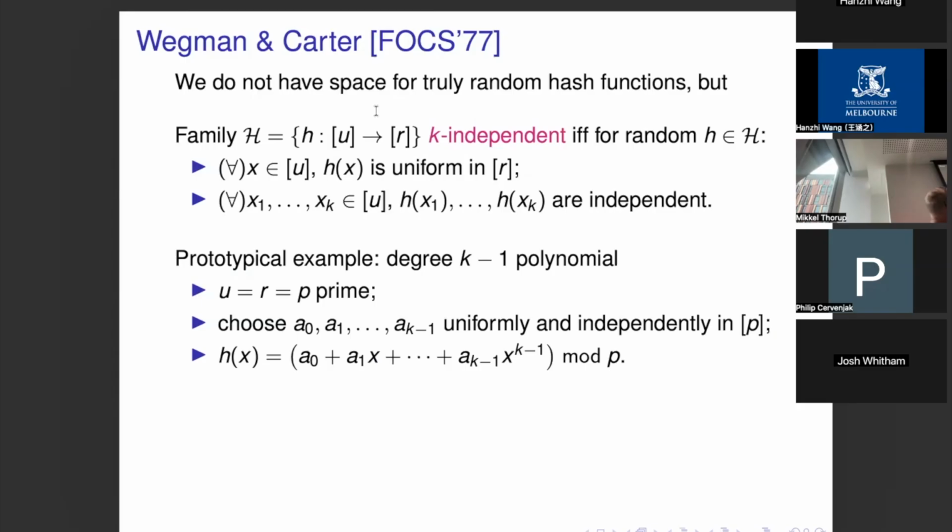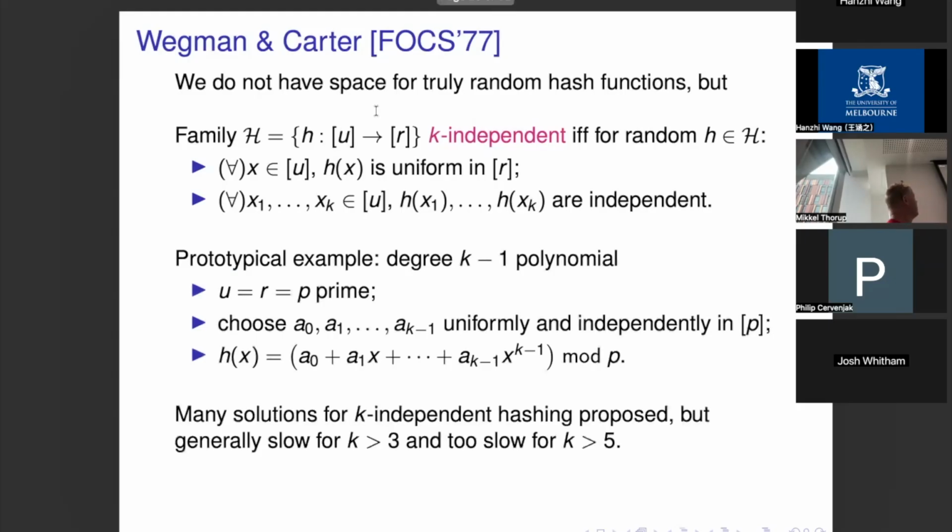And we implement that using a degree k-1 polynomial, because indeed we then have these k random coefficients. And the beauty of this thing is that no matter which k keys I look at, they get independent values, even though it was only these k random values that were independent. That's a beautiful thing, but it's not so efficient, right? Evaluating these polynomials is expensive. Getting above linear hashing are very fast implementations, but when you get above that, it gets difficult.